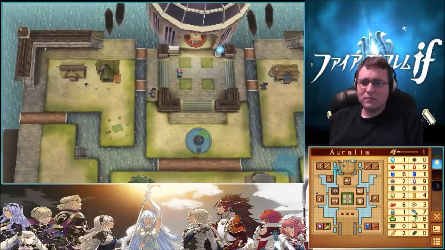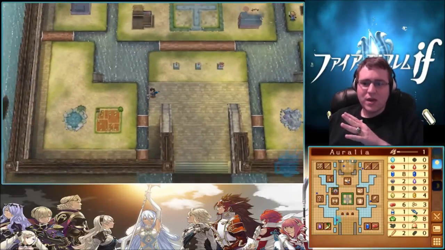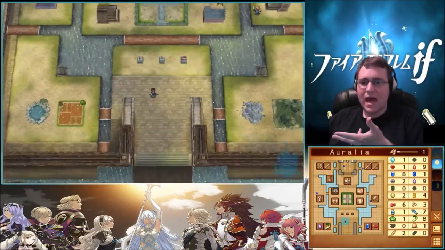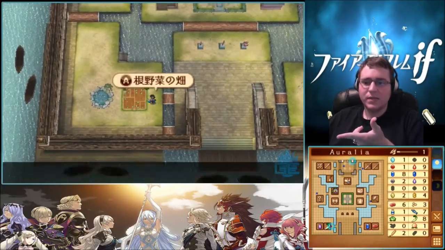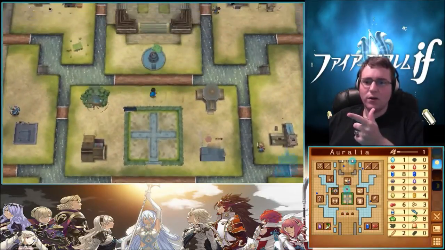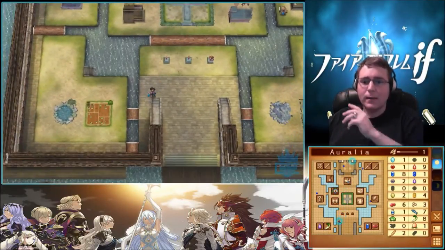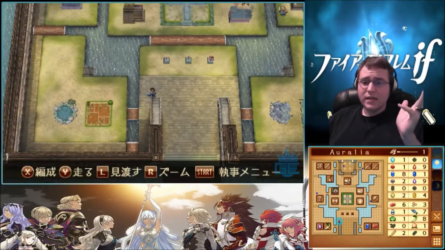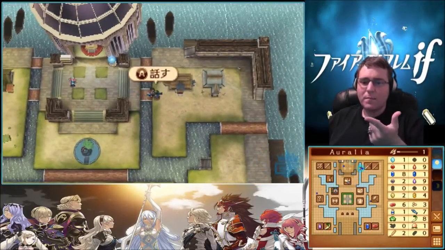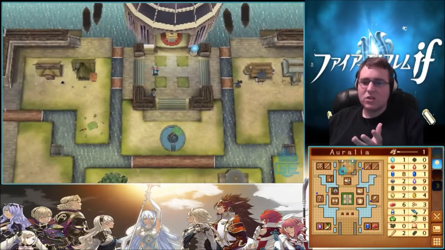Now, a lot of people already know about the My Castle thing. You can put up whatever you want, and as you progress the story, you get more things to add. You start with food supply and a shrine for Lilith right here, and any of this stuff you can put anywhere on your map. As you progress through the story, you first get, I believe, a weapon shop and the vendor, and that's all you get.